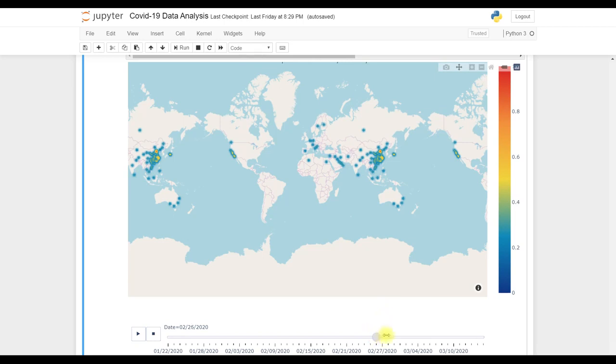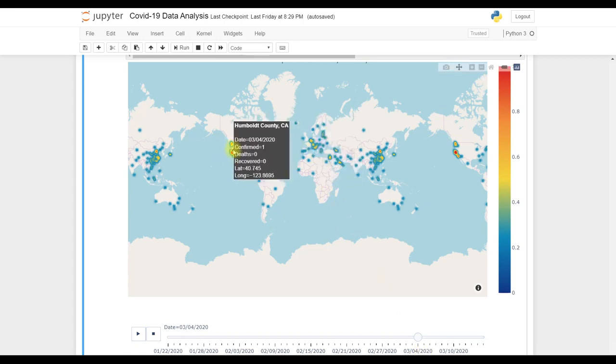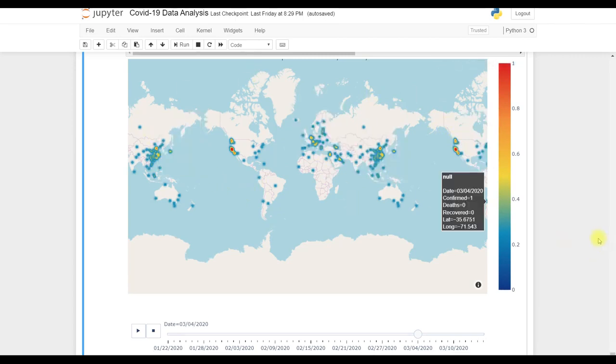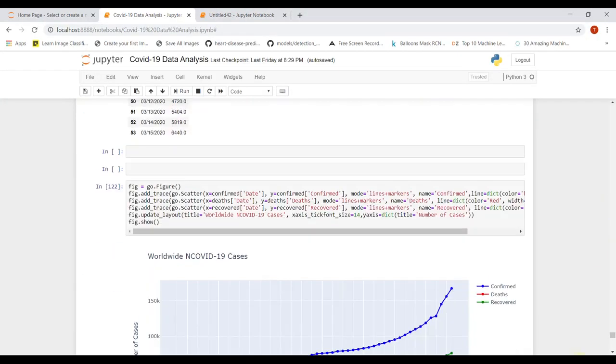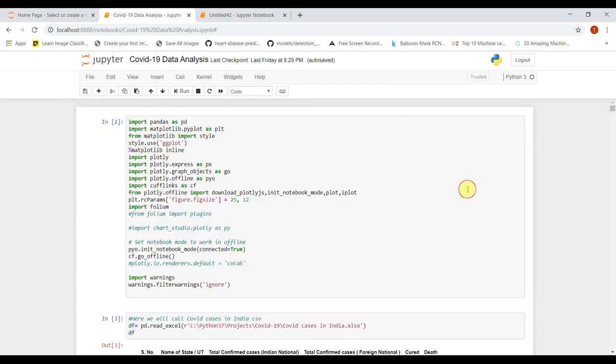And if you move more, okay, like 4th March 2020, now you can see coronavirus is rising globally now. Okay, so that's what we're gonna see, how to analyze the data so that you can do the prediction, you can make the model very easily.